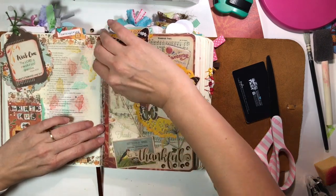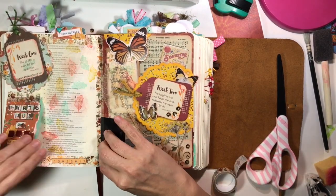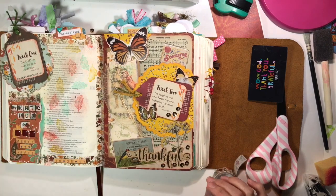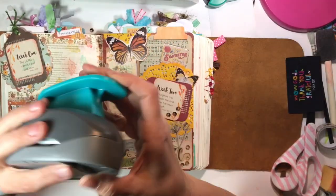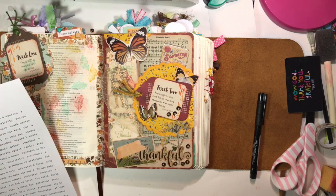And now I'm just using some washi tape. I'm folding it over, and then I'm sticking that in there. I just use a paint card or a credit card or anything like that, a gift card, to push that down into the gutter. And so there we have it. It was a pretty simple page. It was just a matter of getting things where I wanted them. There's really no right way to do it.